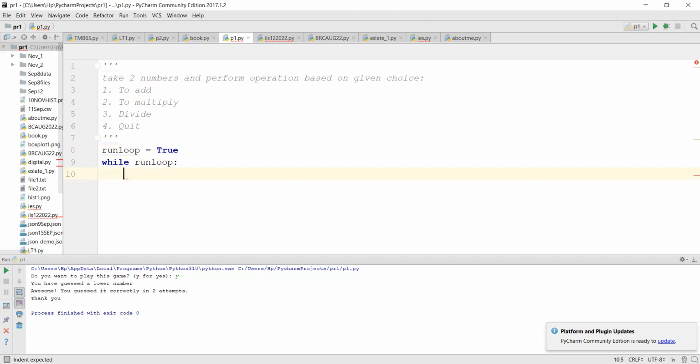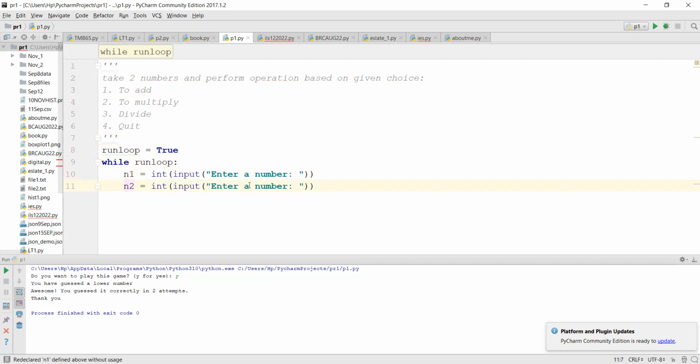So I'm going to say n1 equal to int of input, enter a number. And I'm going to say n2, enter another number.